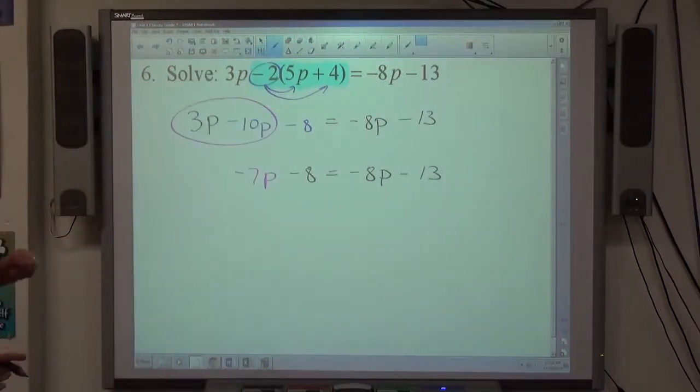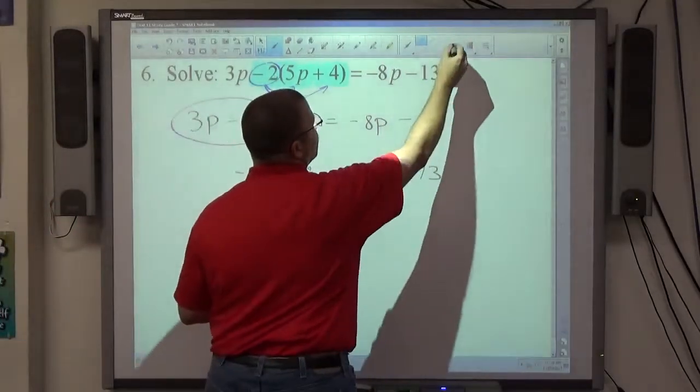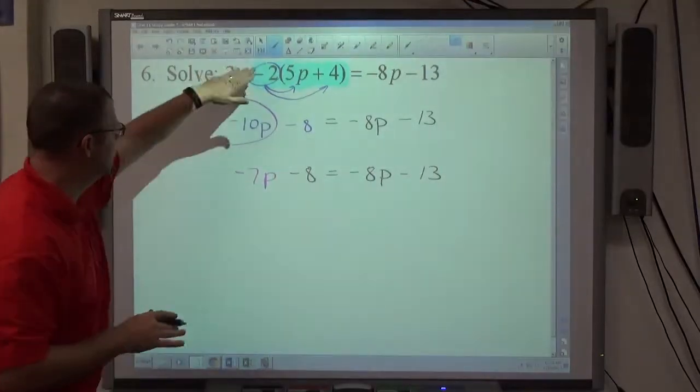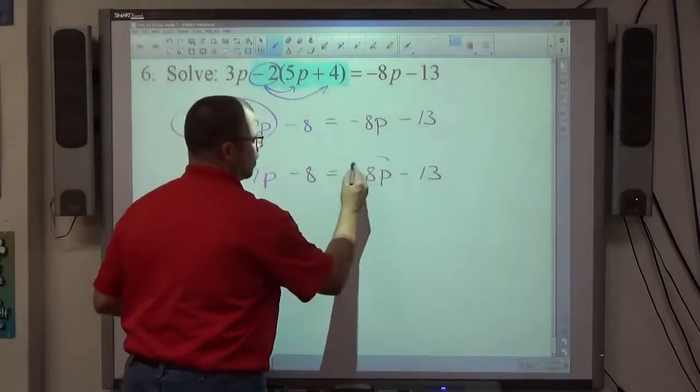You want every equation in algebra to get down to this level. At most, a letter on both sides, a number on both sides. Then it's just a matter of rearranging things. So simplifying, getting rid of parentheses, combining like terms, gets you to the easiest level of the problem.